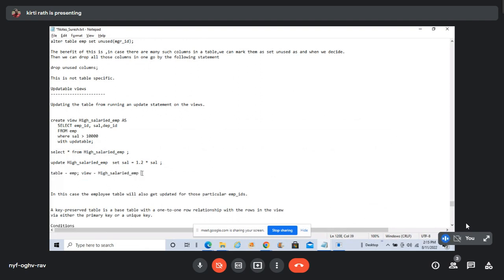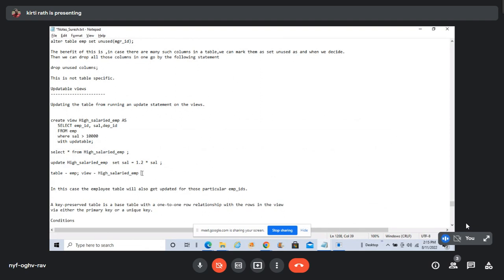Correct. So that is necessary, and then this is necessary. The table should be key preserved.